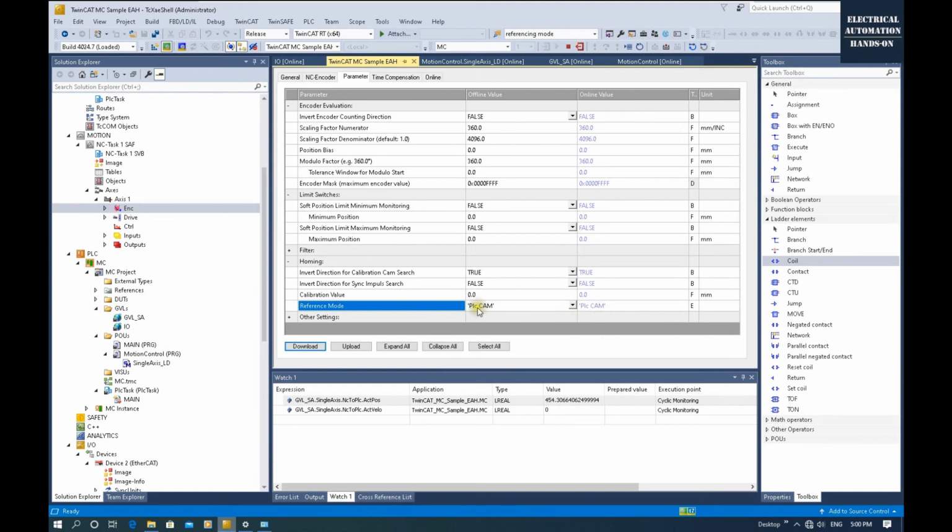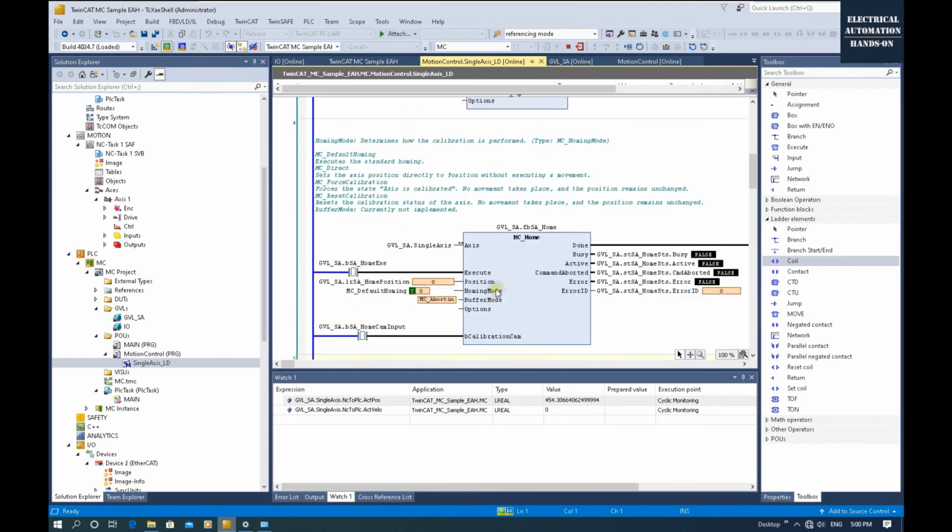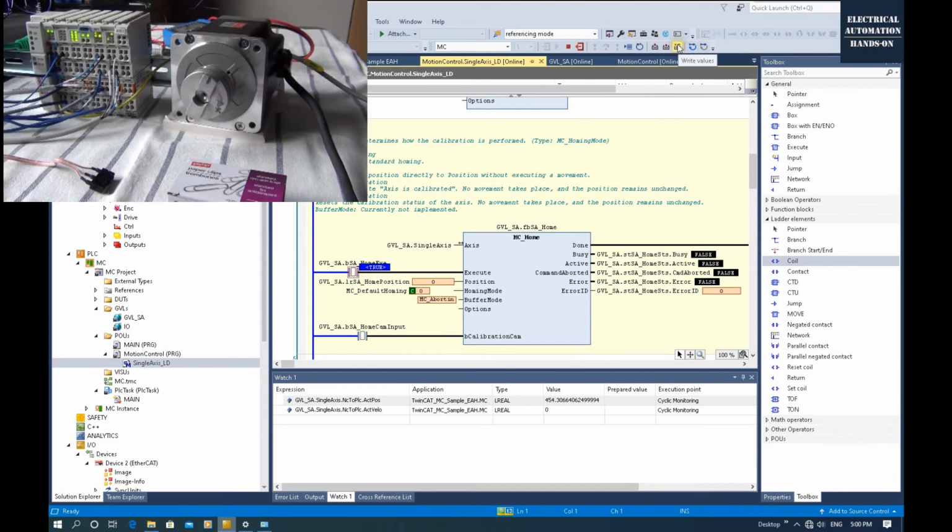So the system will use the PLC CAM only. Okay, and we'll still use this direction. And now let's go to the program. And we are at here. Let's run this MC home again. Trigger. And this time, let's watch this value change compared with the actual video. So once the home sensor got the falling edge from on to off, that short moment, we will set a 0 to the axis. So let me trigger this sequence.